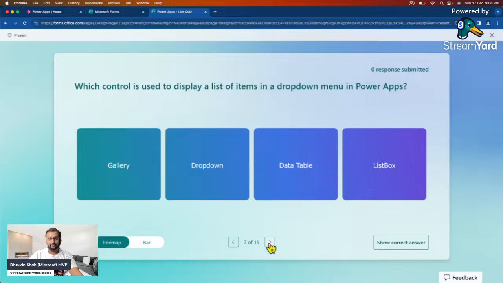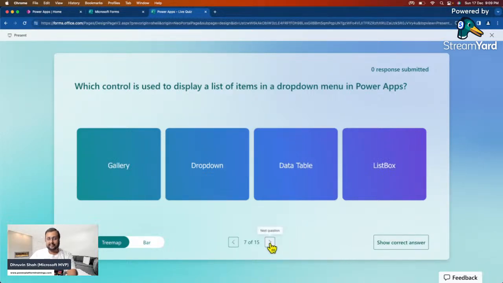All right. So over here, the question is, we want to list the items in the drop-down menu. And drop-down menu functionality is provided by the drop-down control. So the correct answer over here is drop-down. List box is a control which does not show a drop-down. In Power Apps there are combo box and drop-down, those two controls are available. Checkboxes are for checkboxes, and list box is like radio buttons. So the correct answer over here is drop-down.